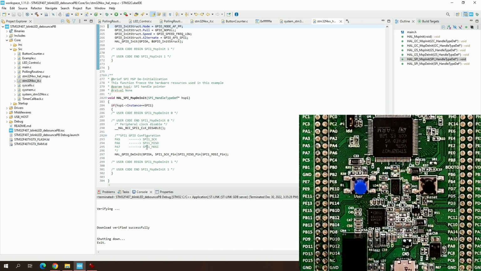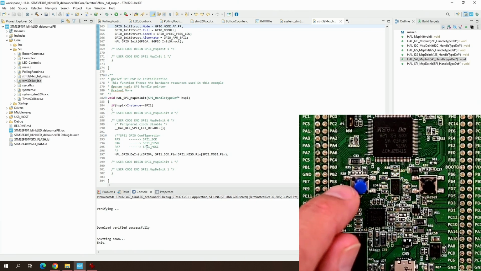Alright, so here is the button count. If I press the button 3 times, you'll see the red LED. It's going to debounce for that 5 milliseconds, and then it's going to count with the red LED.